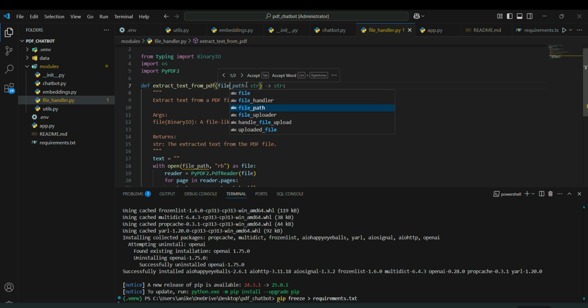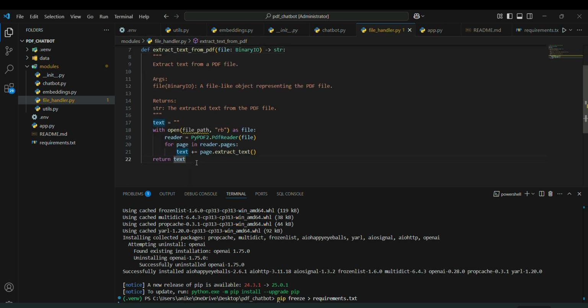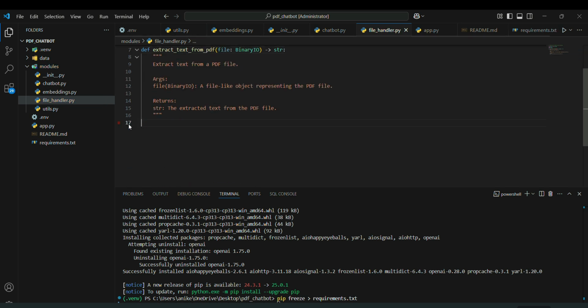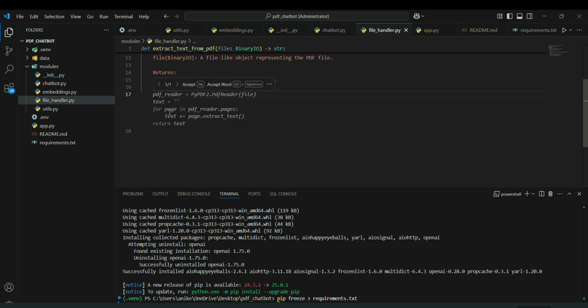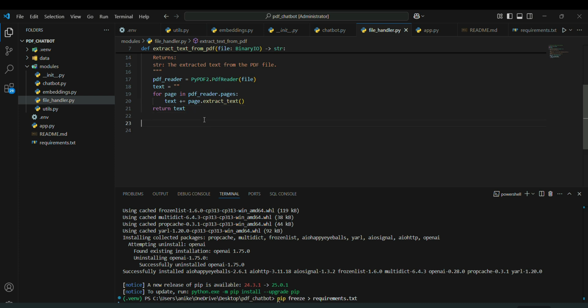No, sorry. Yes. Here it's computing the function for us: for pages, text plus equals extracted text, return text. So yeah, this is good.